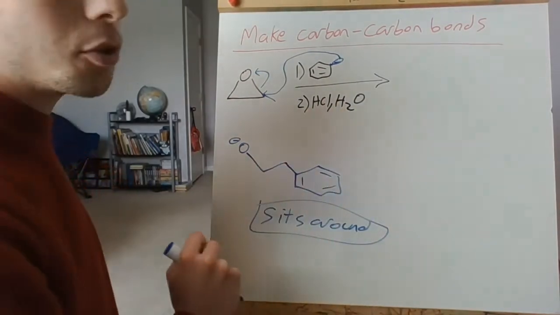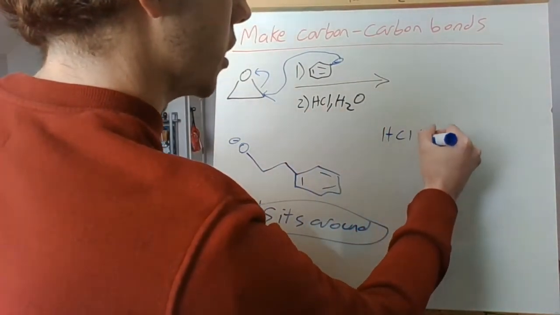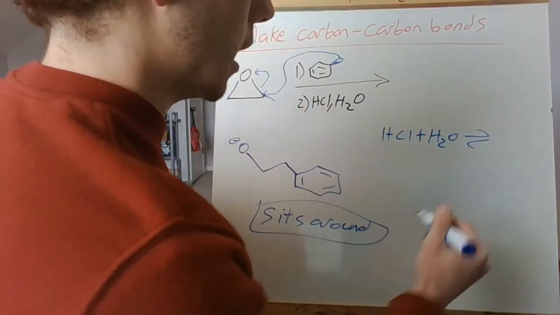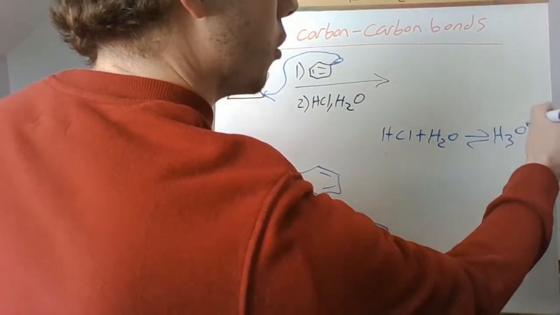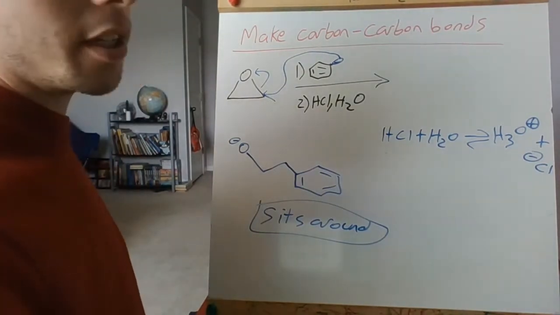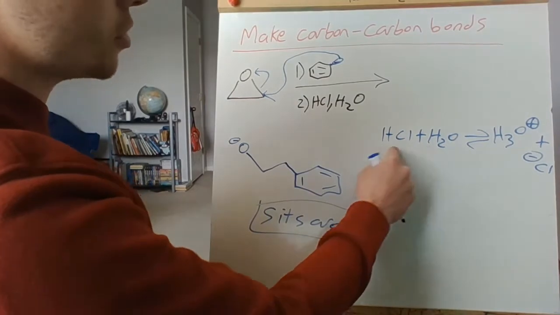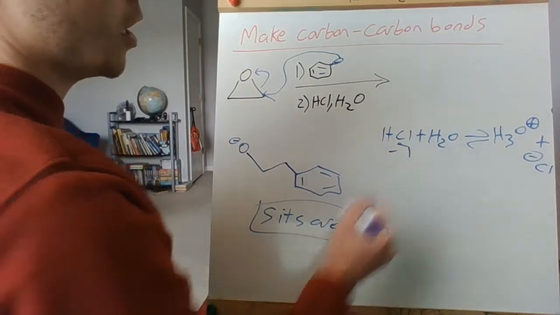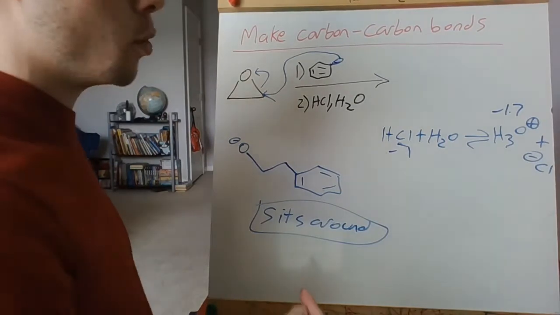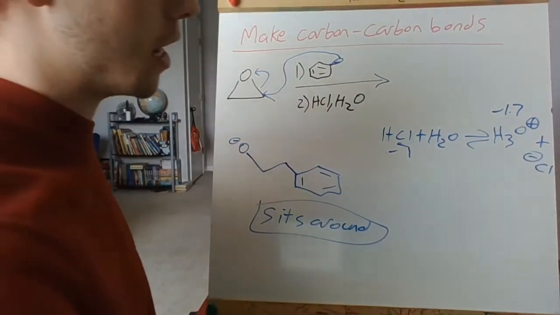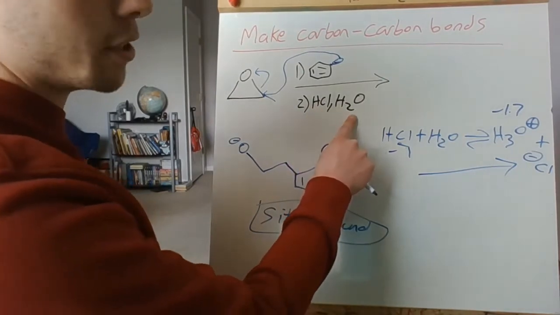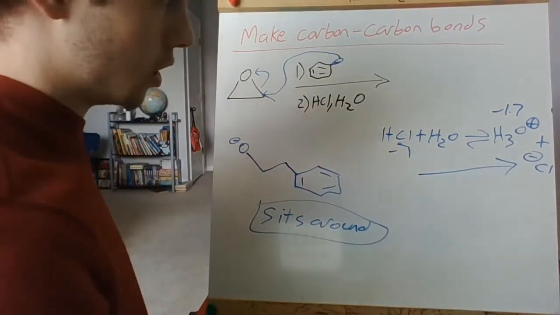And so HCl and H2O, I'm going to draw a reaction over here off to the side. So HCl plus H2O. Think back to general chemistry. This gives you H3O plus and Cl minus, right? If you want to think about the equilibrium of this reaction, you want to identify the acid on both sides. The acid on this side is HCl, pKa about -7. And the acid on this side is H3O plus, where the pKa is -1.7. Remember, whoever has the higher number would rather have the proton, and the equilibrium lies towards the higher number. Negative 1.7 is the higher number, and so the equilibrium lies this way. And so usually when we have HCl and H2O, we just write it out as H3O plus.